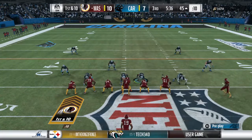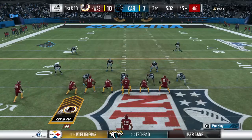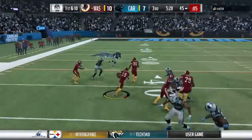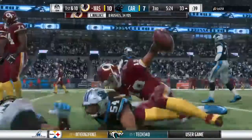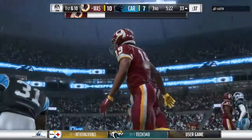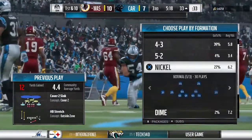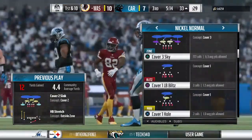And the slot man goes in motion left. Now a handoff as they run left side. And he gets this inside the 35-yard line. 12 more yards there and another first down. And that's a good sign right there as we start the third quarter, because in the first half, not much space to run the football.